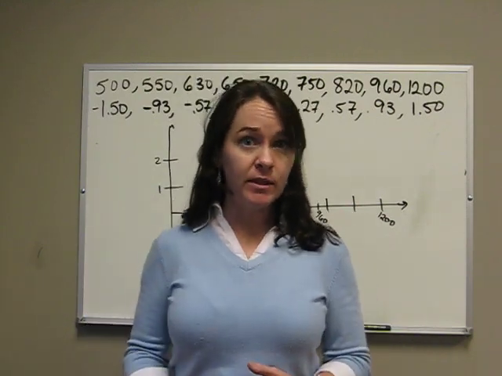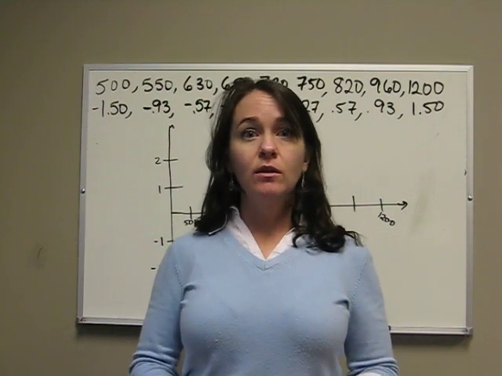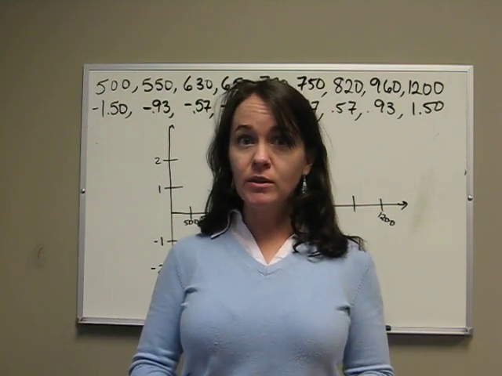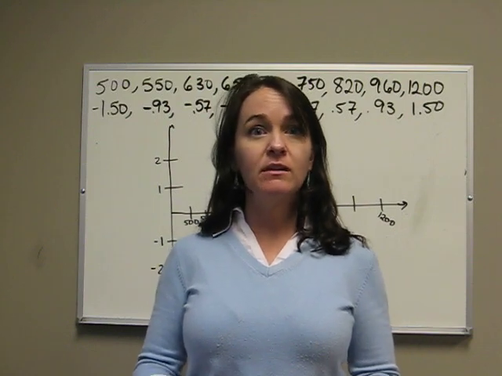To do the normal probability plot, what we need is our normal scores. The normal scores are the scores that if our data was normally distributed, it would have these z-scores.